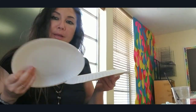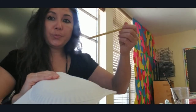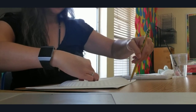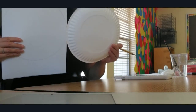And let me just grab my paper plate. If you don't have a paper plate, I know I included a white paper in your art kit. You can always take a plate from home, like an actual plate, and put it on your white sheet of paper, and you can trace it out. So you can trace your actual real plate, and then cut it out to make a circle shape, okay?